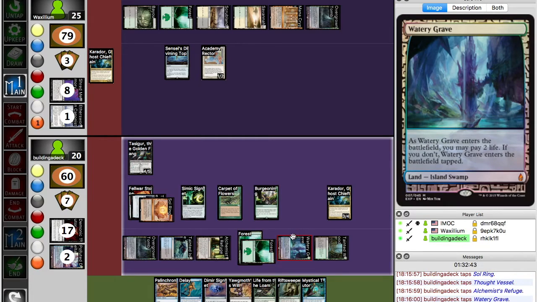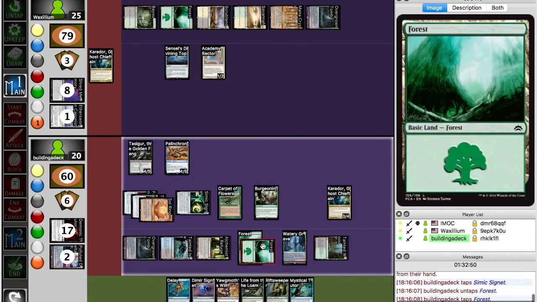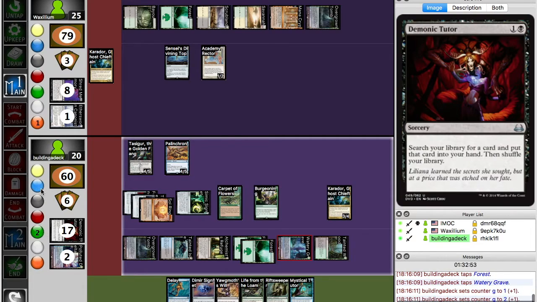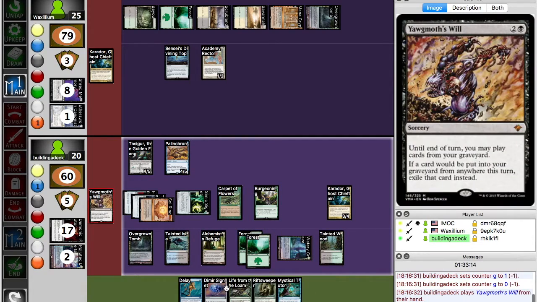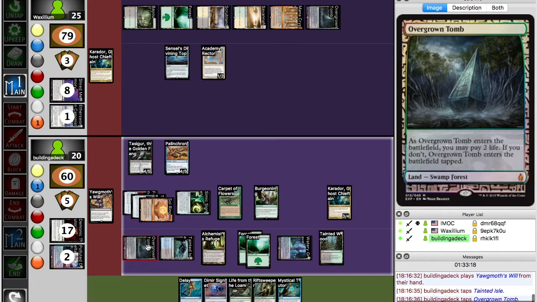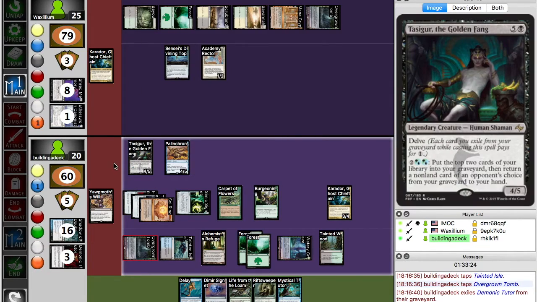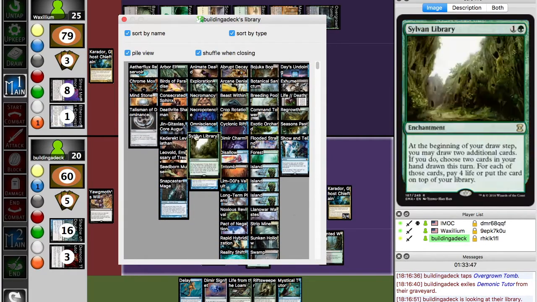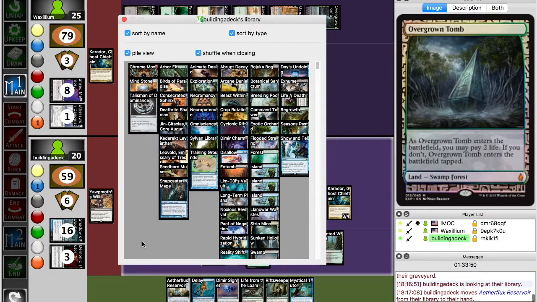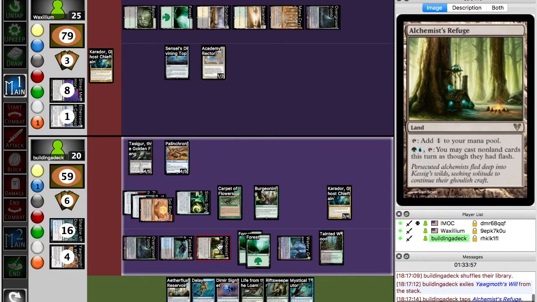Six, seven. Yes, we can go Aetherflux Reservoir. Okay, that's the easiest way. I was really struggling with that. Okay, so Yawgmoth's Will gets exiled. And then the extra floating.